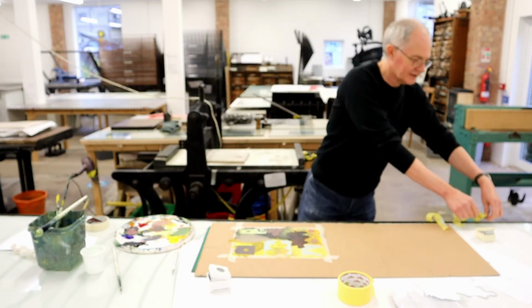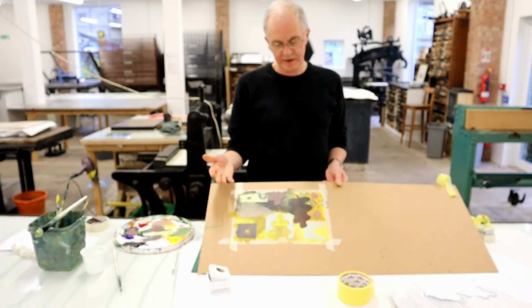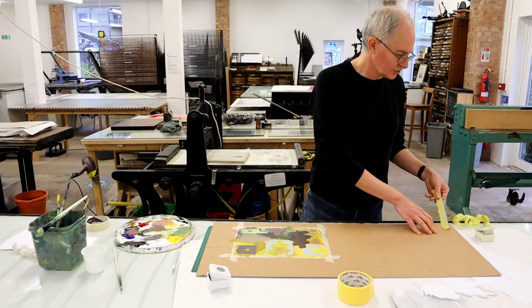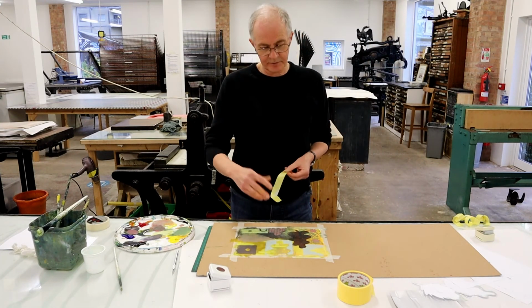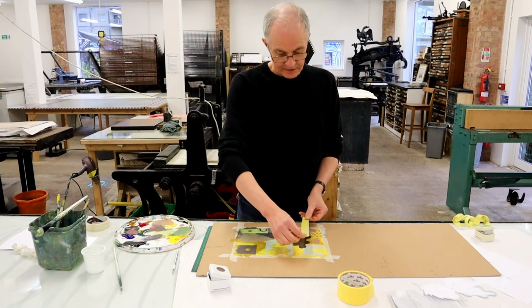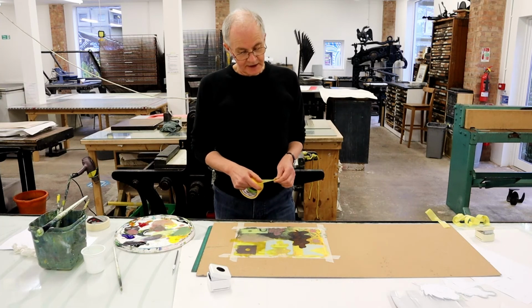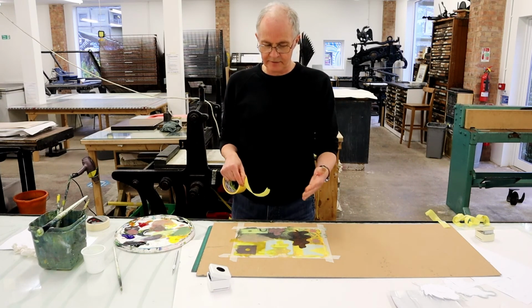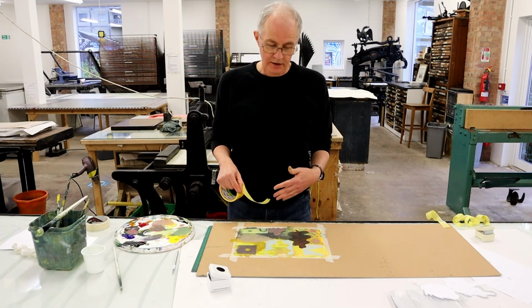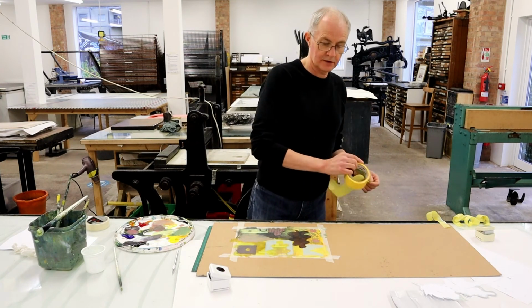Alright, it's getting quite complicated, and the more you do this kind of thing, the more complex and maybe busy your picture gets. So just allow yourself to stop, you know, and maybe have a think about it, put it to one side, and come back to it another day, or a longer piece of tape. So don't feel like you've got to do it all at once. It can be like a slow build, have several on the go at once, and leave them around and come back to them to work on another time, when you've had time to think things through and absorb like what you've actually created.